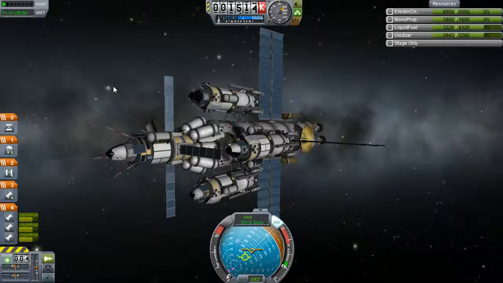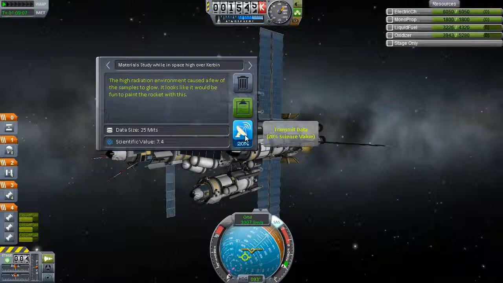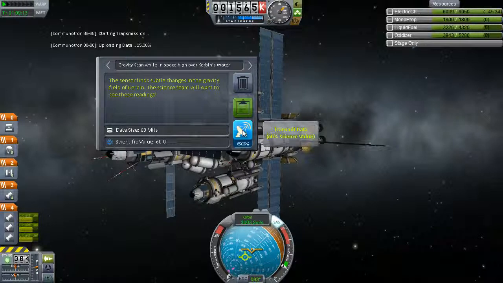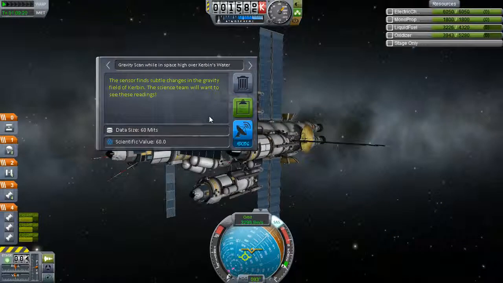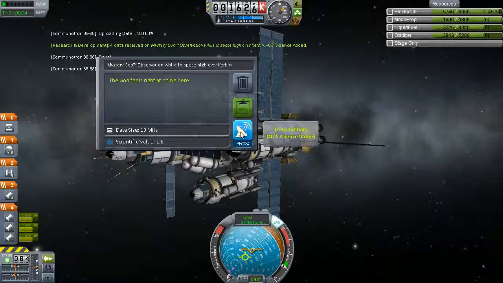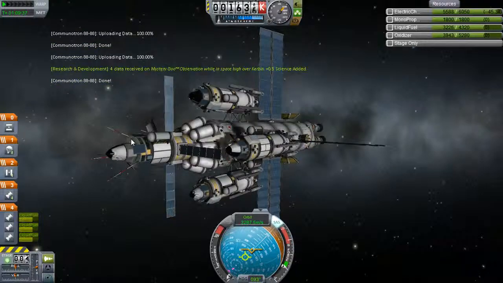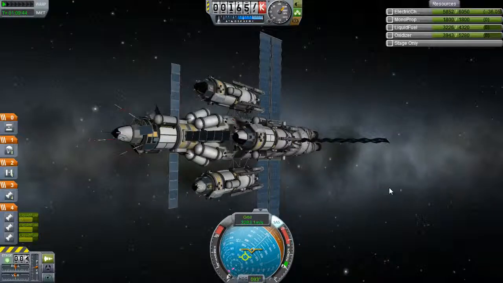So, let's take some science readings here. These will all be duplicates, mostly. Material study. High radiation caused a few of the samples to glow. Looks like it would be fun to paint the rocket with this. Only 7 points, but, you know, it's science. Gravity scan. High over Kerbin's water. Subtle changes in gravity. Mystery goo. That's only 1 point. The others, temperature, seismic and pressure data, obviously can't be taken.